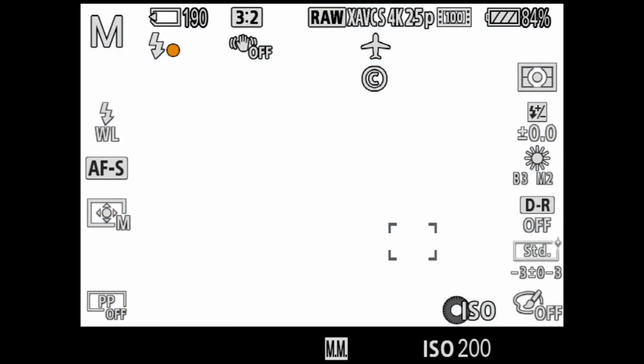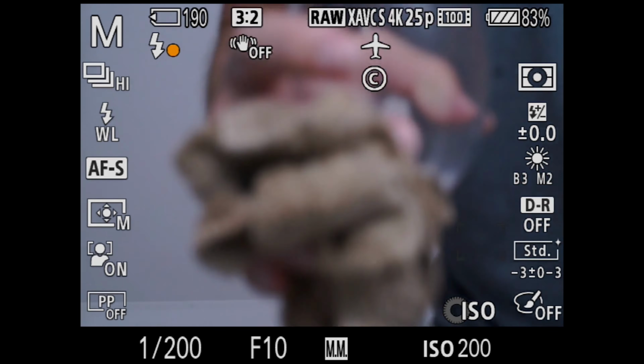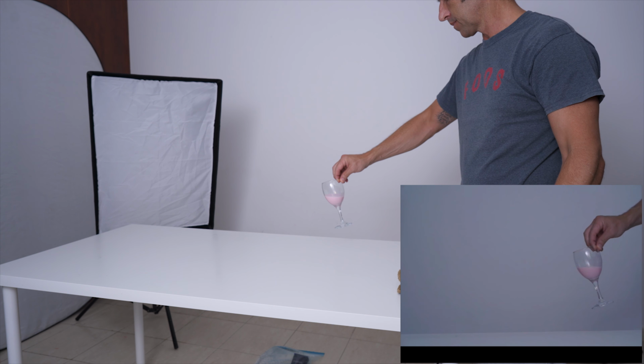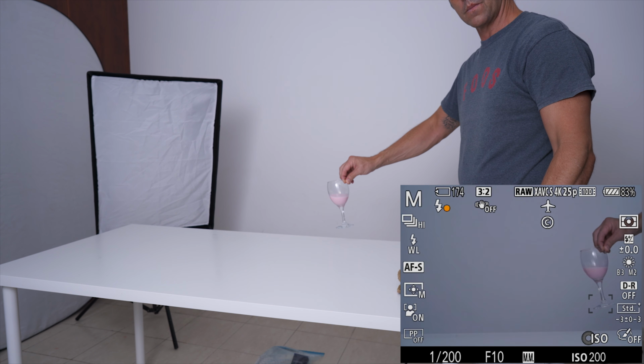Now if you're having trouble lining up the stem shot with the flick shot, try this technique. Review the shot you like and then work out where the base of the stem is. Then move that focusing square to that point. Then when you take the second shot, which is the stem shot, you can use the focusing square to line up the stem of the glass and get it in around about the right point. Then take a series of stem shots with that glass at slightly different angles, so you've got a lot to choose from. You also want to take some with liquid in the glass and without liquid as well, so you've got different options when editing.